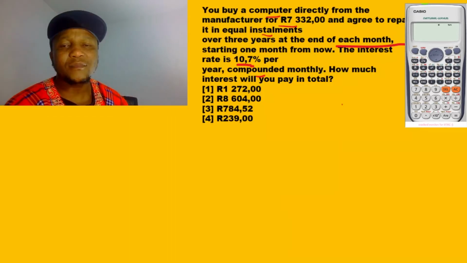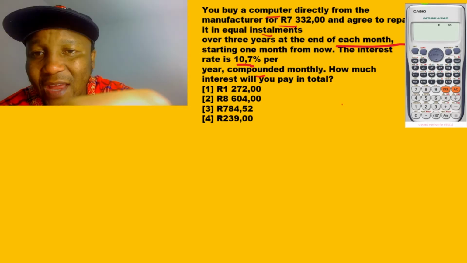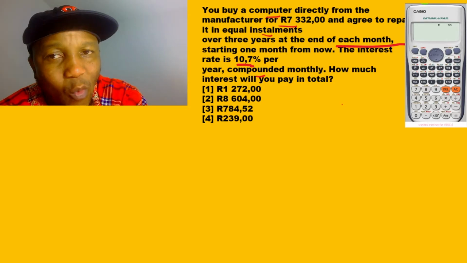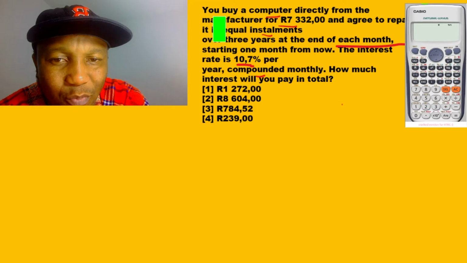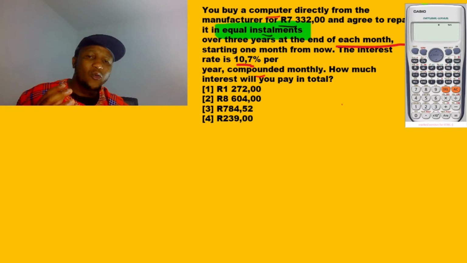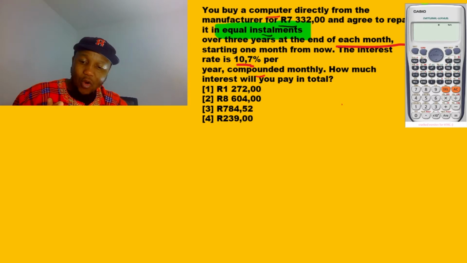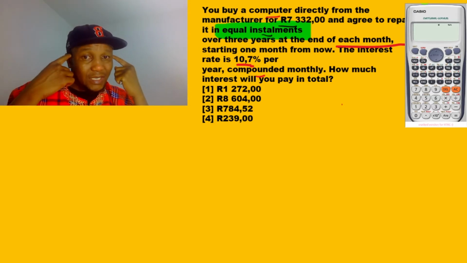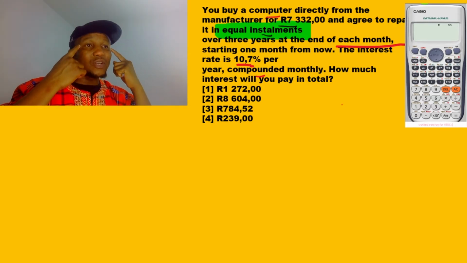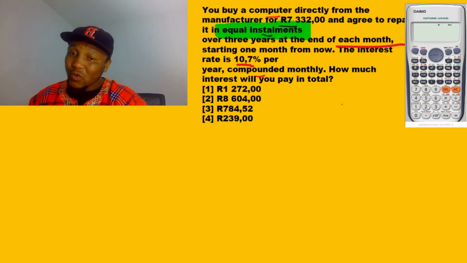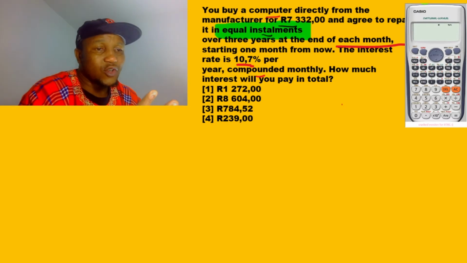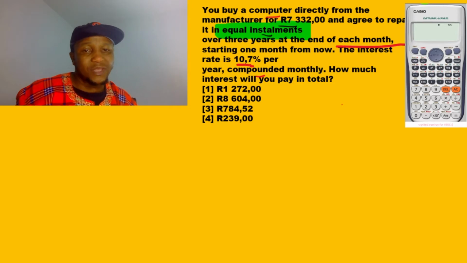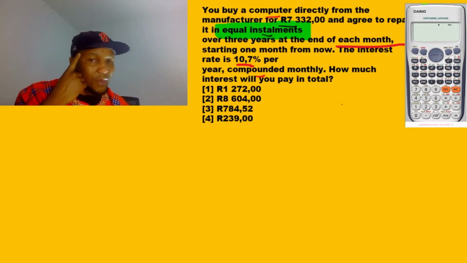So now let's go. Something that I want you to know, very crucial. Whenever they say you agree to pay equal installments, or in financial questions when they say equal installments, equal withdrawing, where you take out money, or equal deposit, math has a trick. Pick: oh, this has to be the present value formula, or oh, I'm going to use the future value formula. Those are indicators. When I say equal installment, equal deposit, or equal withdrawing of money, your mind has to go quickly to present value or future value.